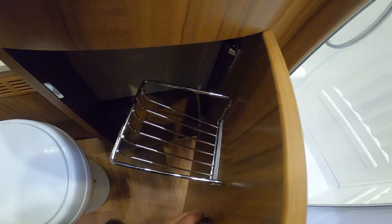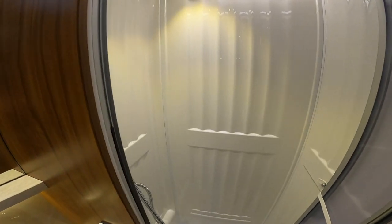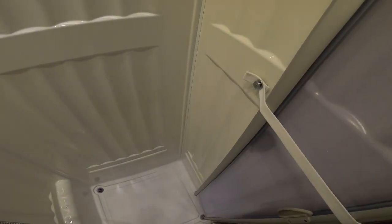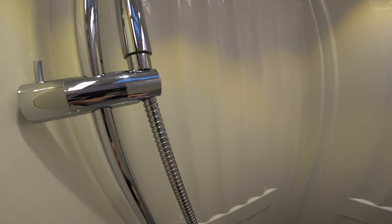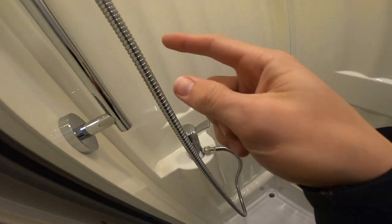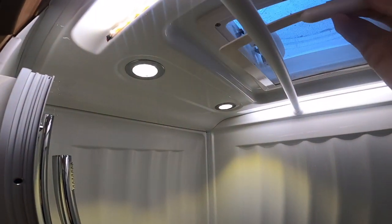Underneath you do have storage for toiletries, and you've got your toilet roll holder where you can feed the toilet roll through the door. You have lights for the shower, and a shower screen — make sure they're tied back when you travel to stop them banging around on the road. You've got your shower head and hose — take the head off the hose when winterizing. Lie this in the shower tray and it'll drain off any built-up water. Leave all the taps open in the middle mixer position when winterizing the vehicle.